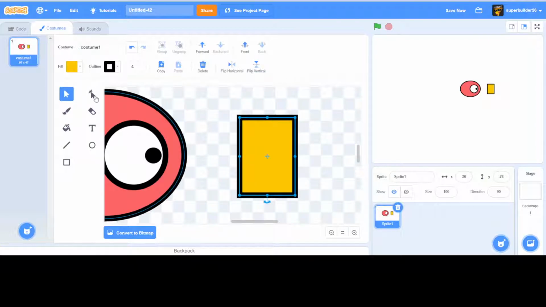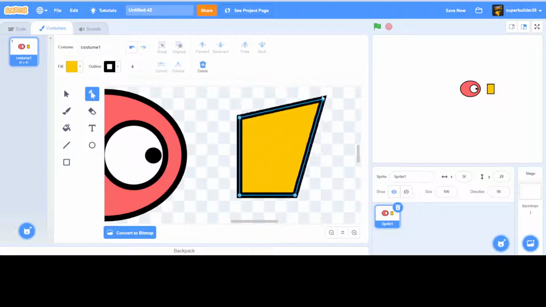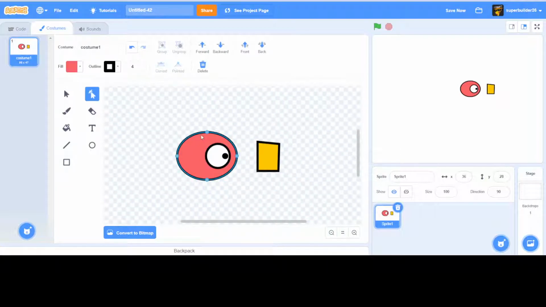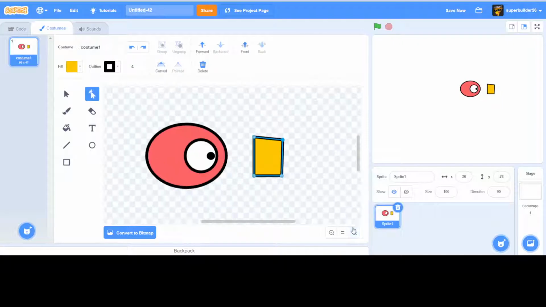Now click on this button. This allows you to drag the points on a shape to pull them around. If we did it with our Flappy fish, oh no. I'm going to press the undo button to undo that.